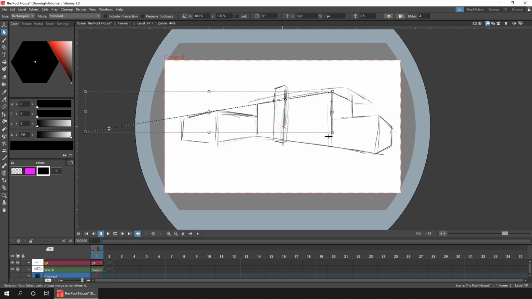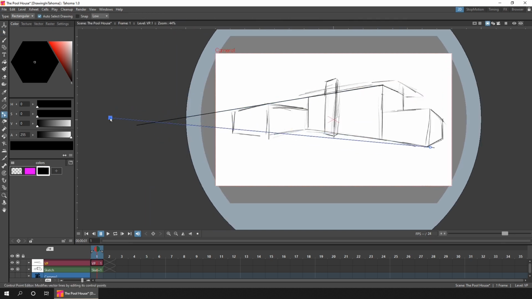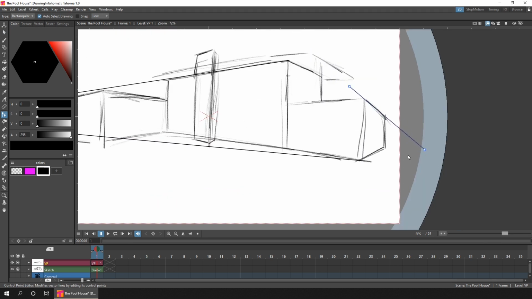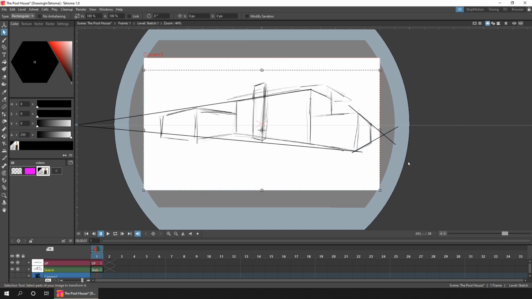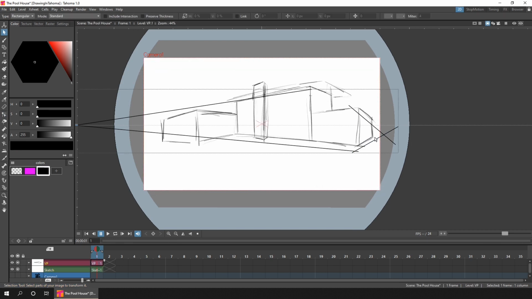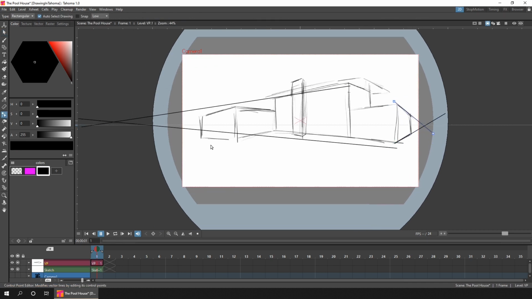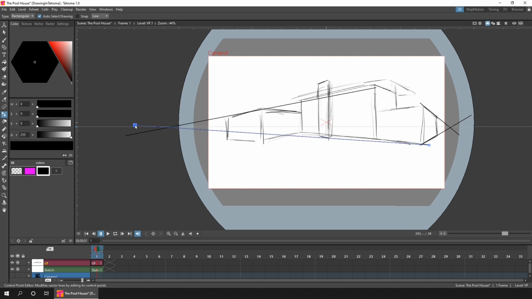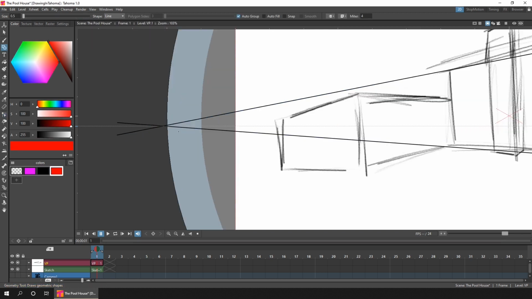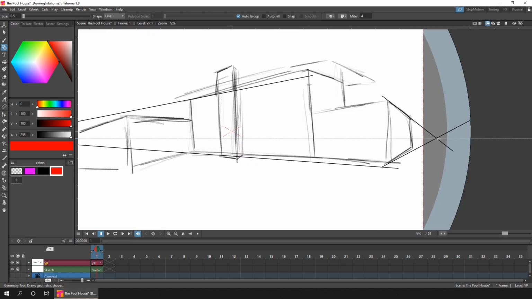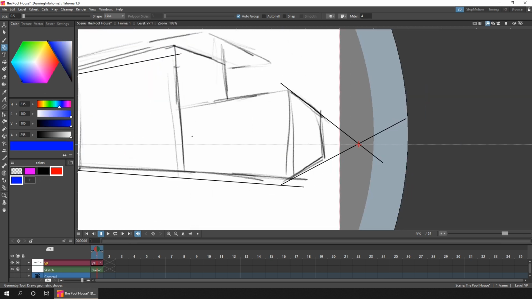And I chose a vector level so I could use the line tool and adjust them using the control point editor, which makes it easier to align these perspective lines. And once I've done this on both sides, I added a line to the ruler at the side of the viewer, and this showed me that my two vanishing points weren't level with the horizon line. So I simply rotated my sketch a little bit and adjusted the vector lines until they both sat on the horizon. And then I drew two red crosses just to show where the vanishing points will be added later.